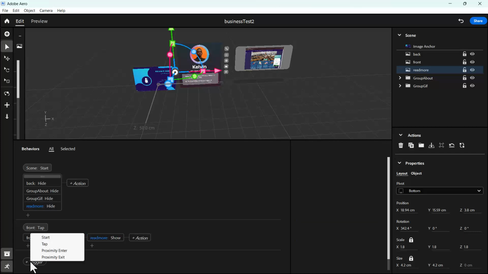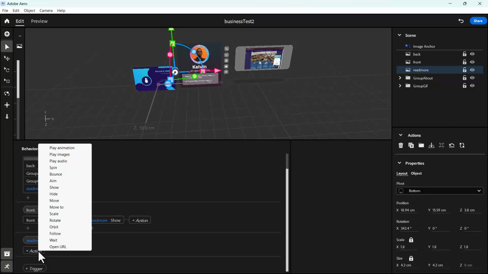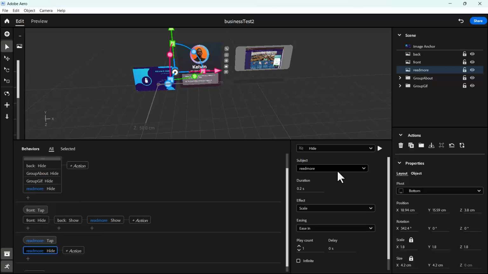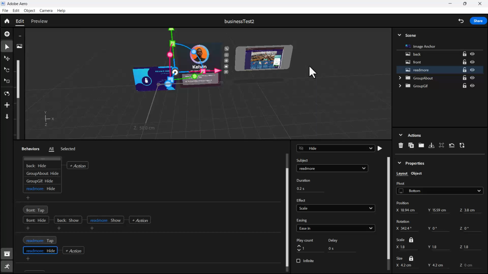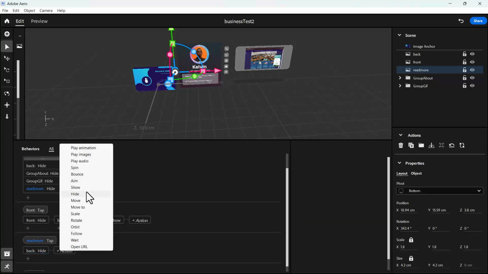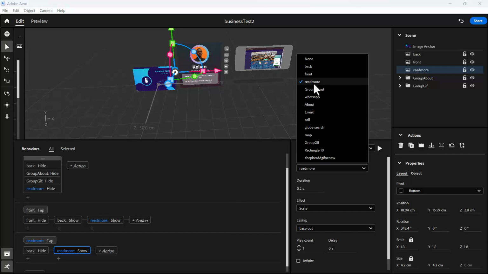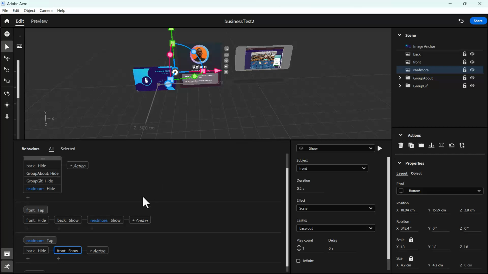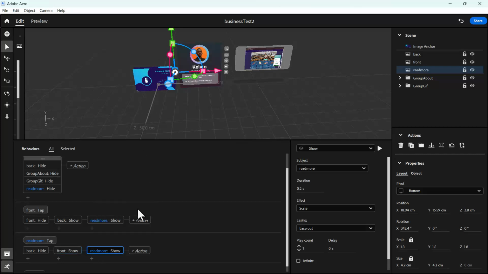Now let's go to the back. When back is tapped, we want it to hide the back. Click on the subject, that's the back. Then we want it to show the front. Show front. Then it should show our business card, sorry, our read more.